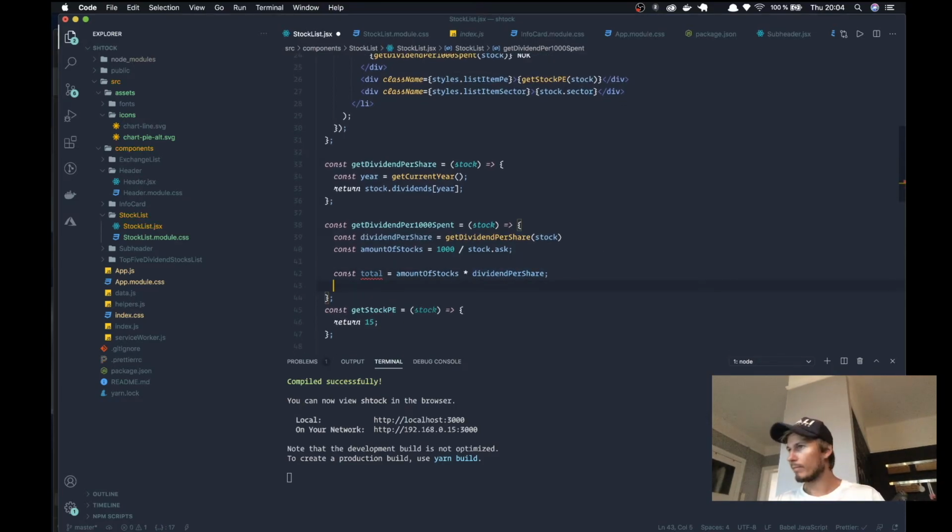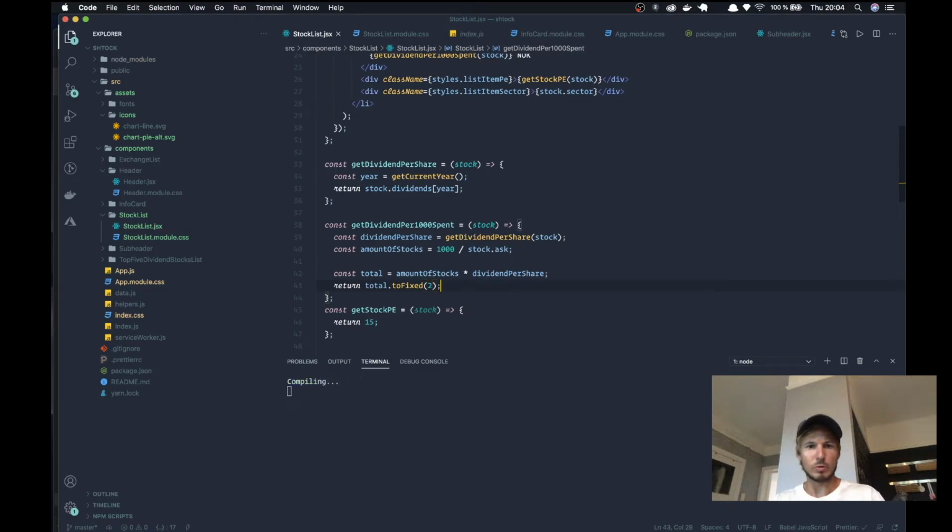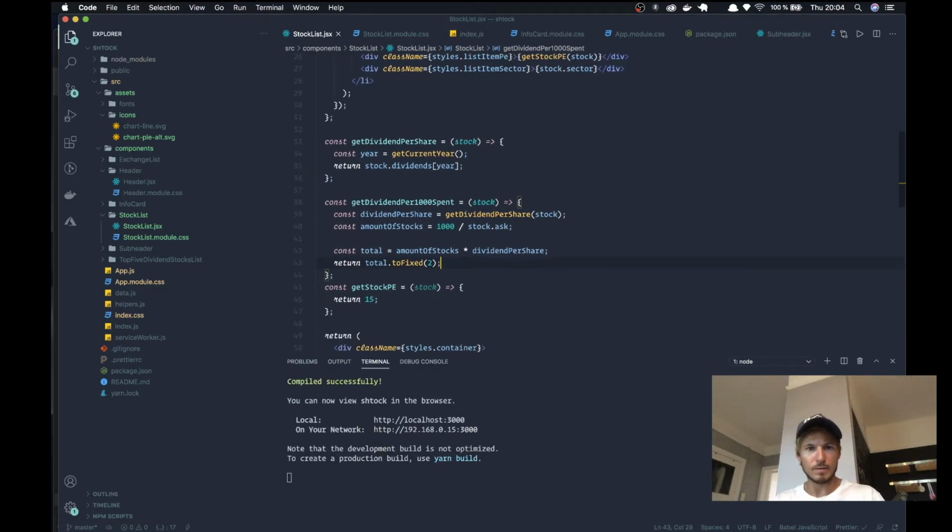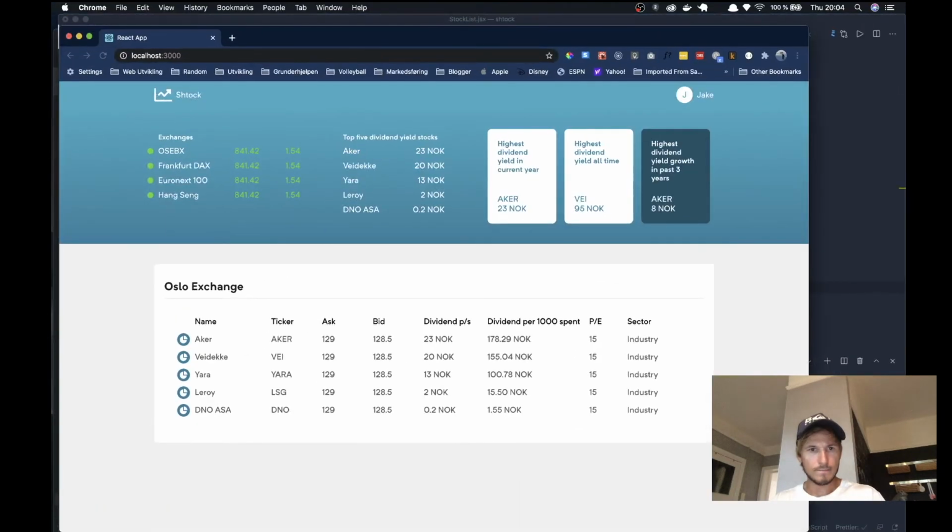All right, and then we'll return the total, and we'll say toFixed, and we'll give it 2 decimal points. Let's take a look at that. Sweet. That gives us the dividend yield per 1,000 kroner spent. Perfect.